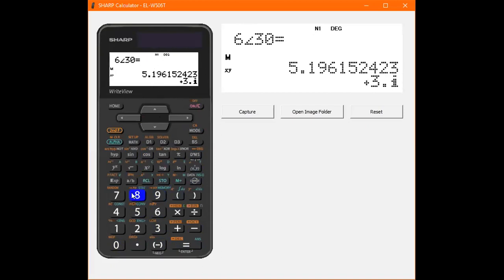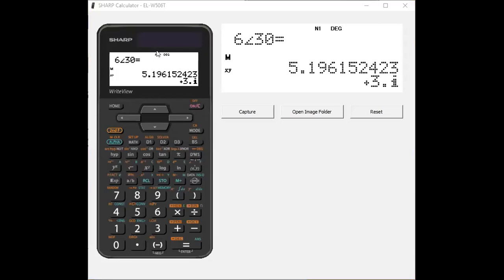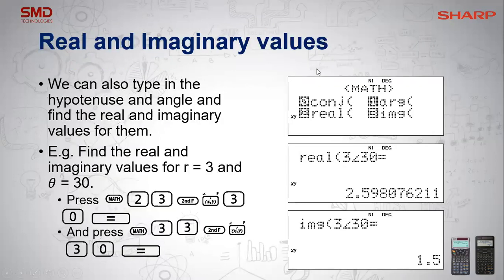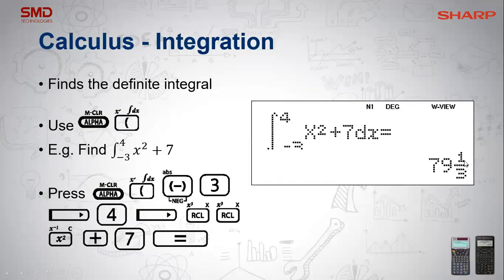So those two buttons, 9 and 8, you can see above it, it says arrow r theta, in other words, to polar coordinates, and arrow xy, to rectangular coordinates. So that's just the easy way to flip between the two and to get your calculations checked and make sure that they're correct as well. So there's all the steps for that. And of course, the real and imaginary. If you saw on the menu, this just gives you just the real value and just the imaginary value. In other words, what's in front of the i as well.